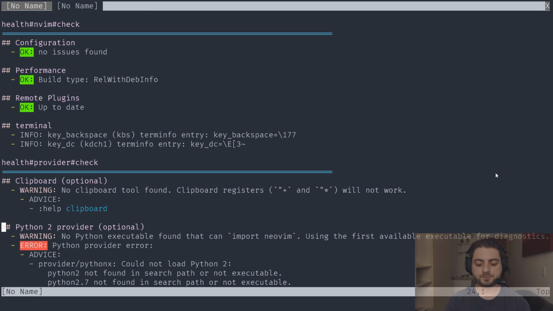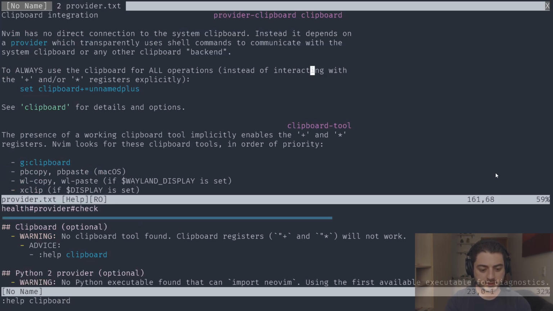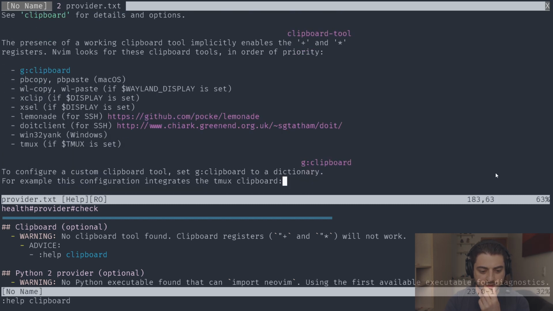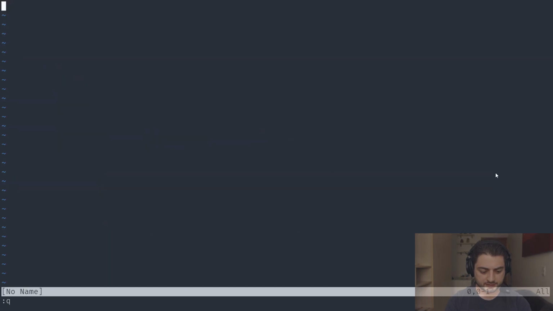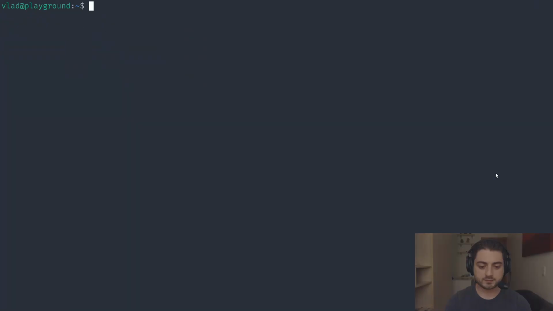Oh yeah, okay. So if we go into help clipboard, we're going to see somewhere that it actually only uses xclip if the DISPLAY variable is set, or if the tmux variable is set. Because I'm usually using tmux, this was actually enough. In any case, let's get out of here. What we're going to do is finish the entire installation, and then it's just going to work, because for the next step we're actually going to need to set this display property.